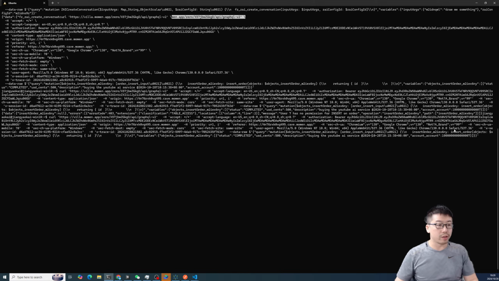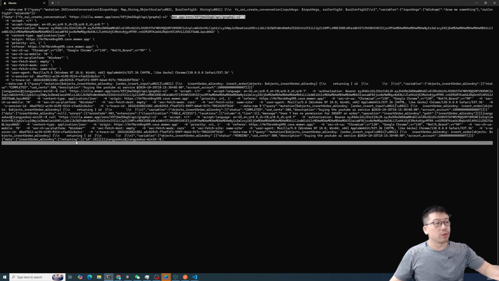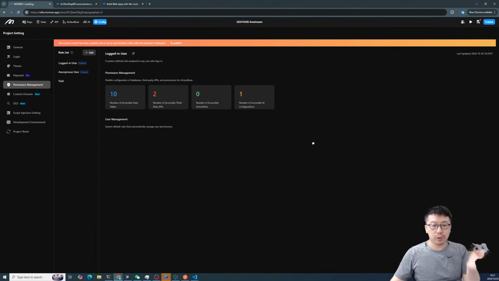But what if we now change this to pending? It might have been a good idea for me to use a thing that's not a command line, but sorry. Here we go, it's inserted. So you can insert something that's pending, but you cannot insert something that is completed, right? If you have any questions, don't hesitate to stop me. And that is how you prevent people from just randomly creating things that don't match what you have in mind.